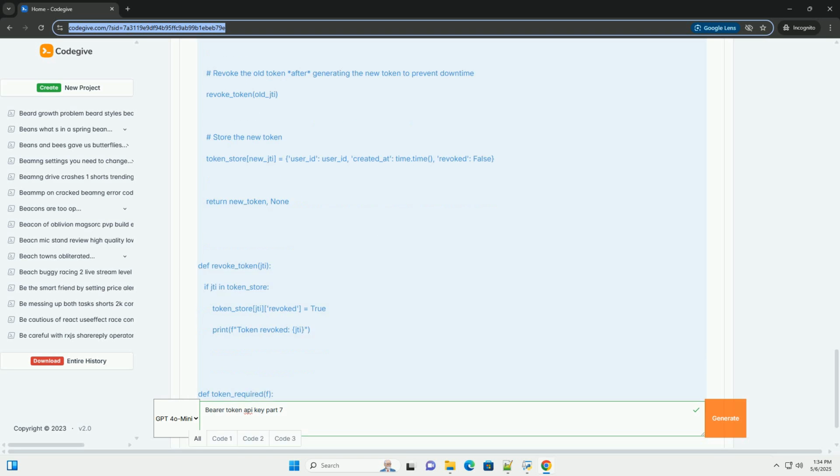Login with MFA: user enters username/password. If credentials are correct, trigger MFA challenge, for example send an OTP. User enters OTP. If OTP is correct, issue a bearer token. 2. MFA during token refresh: the refresh token endpoint can require the user to re-authenticate using MFA.